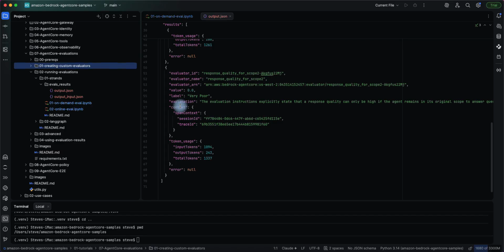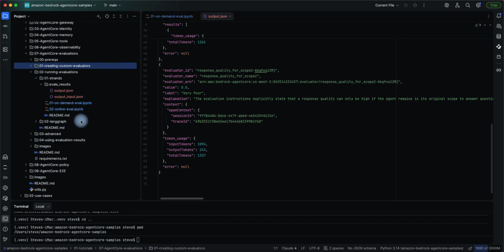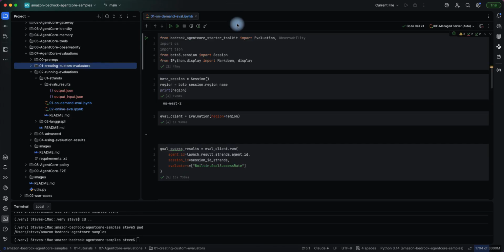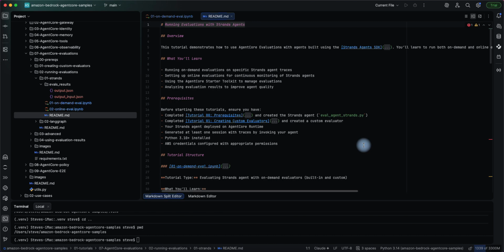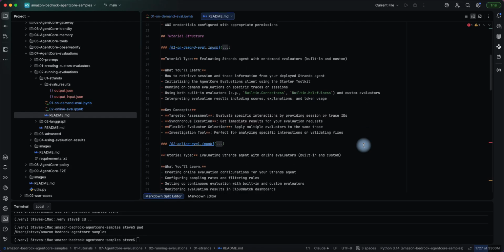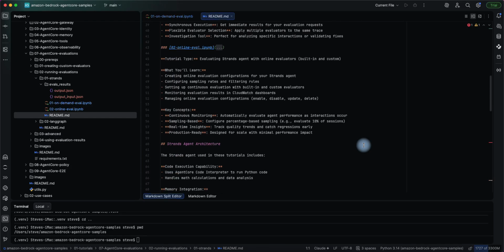Now, the next one is an online evaluation. So when we go into this one here, I'm going to do a video on this one. I'll show you the README file. Well, here, let's look at the README file. The README file describes a tutorial, and I recommend that you read this and determine what this thing is trying to demonstrate.